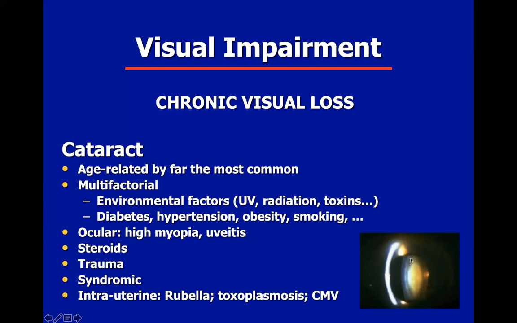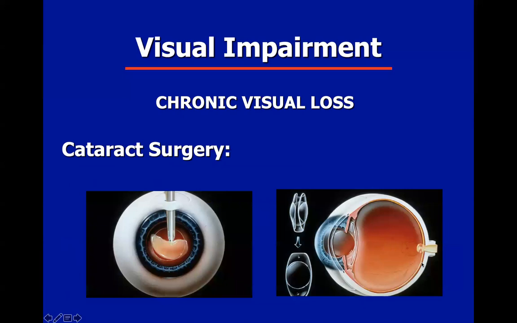And here I'm just showing you, this is your cornea, this is your anterior chamber here, and this is your lens. And you can see that the lens is opacified. The only way to treat a lens opacity, no matter what you hear, is through cataract surgery. It's done through ultrasonic, people refer to it as laser, but it is cataract surgery. We remove the lens and put in an intraocular lens, which is the artificial lens.